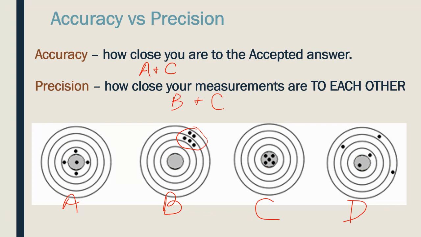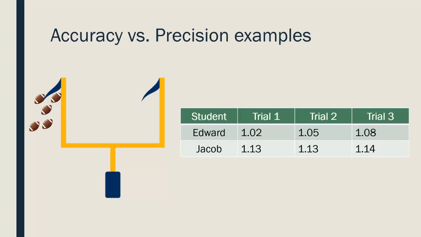So another way to think about this is if you have someone kicking field goals or extra points, if the kicker is always kicking off by a little bit, that's still very precise, right? Precise, yes. Accurate, no. Is this a problem? Well, it just means there needs to be a minor adjustment so that you start getting some points, right? So precise isn't awful, but it's not necessarily what we're looking for.